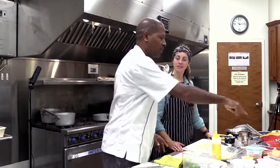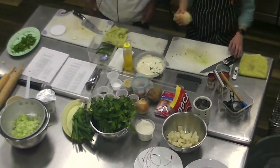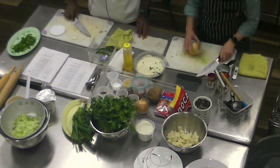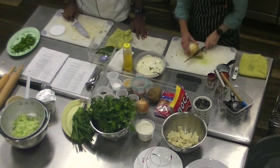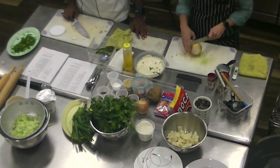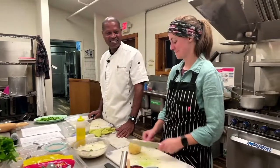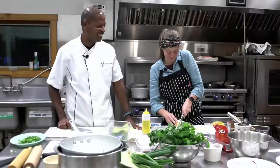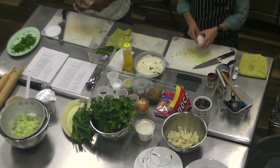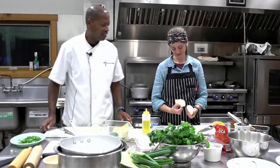So the meat sauce, we can start with onions. Take a half onion, okay? Good. Half, not this way. This way, yes, half. Perfect. Okay, you peel it. So are you doing the other half? Are we doing a whole or just a half? Half of it. Gotcha.